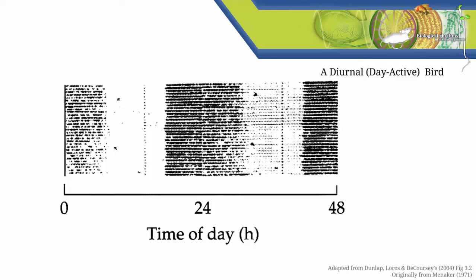In this actogram, the bird has been exposed to a daily cycle of 12 hours of light followed by 12 hours of darkness. This kind of lighting schedule is often summarized with the label LD 1212. Lights on for 12 hours followed by darkness for 12 hours. You've seen actograms labeled like this before. Now we're going to add something new. We're going to specify the illuminance or intensity of the light. When the lights were on for 12 hours, the bird was exposed to light at an intensity of 500 lux.